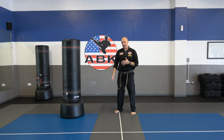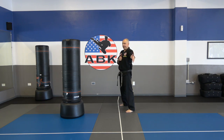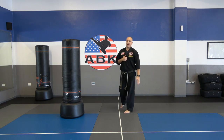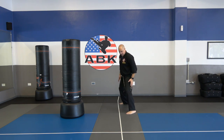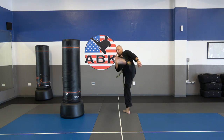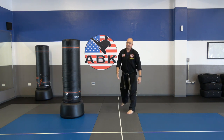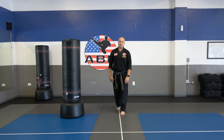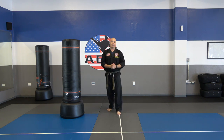Okay? So after you do 5 kicks on one leg, switch and do 5 on the other. Let me demonstrate how you do them in the air. And again, remember our focus is not on kicking high, it's not on kicking hard, it's about kicking with proper technique on rhythm. Okay? So if I kick 5 on rhythm, I start in a good stance, knees bent. 1, back, 2, back, 3, back, 4, back, 5, back. So do 5 kicks, take a little break, catch your breath, and then do 5 on the other leg. Okay, I want you guys to practice that about 3 minutes, and that'll be our final sliding roundhouse kick drill. Okay, begin.